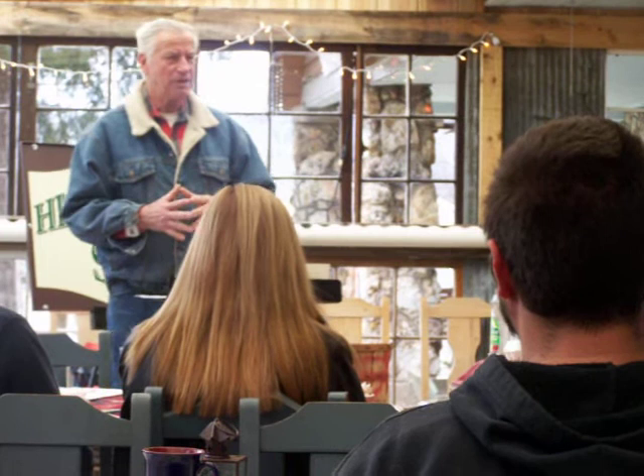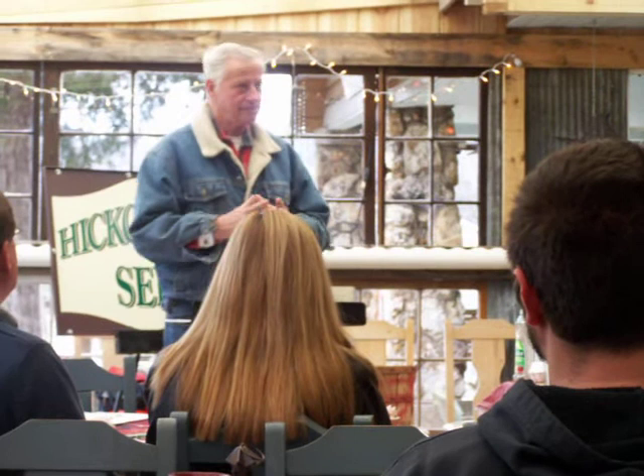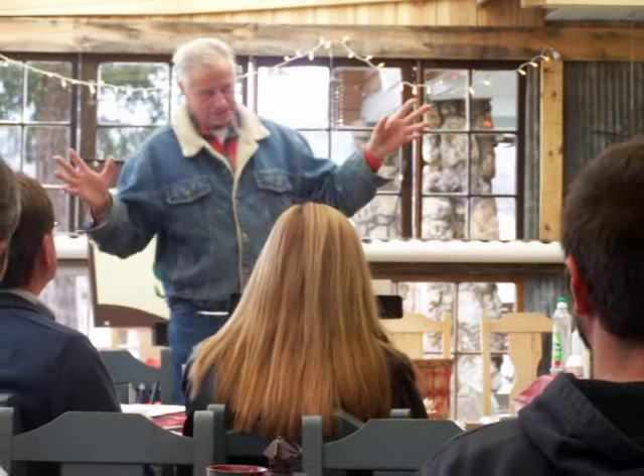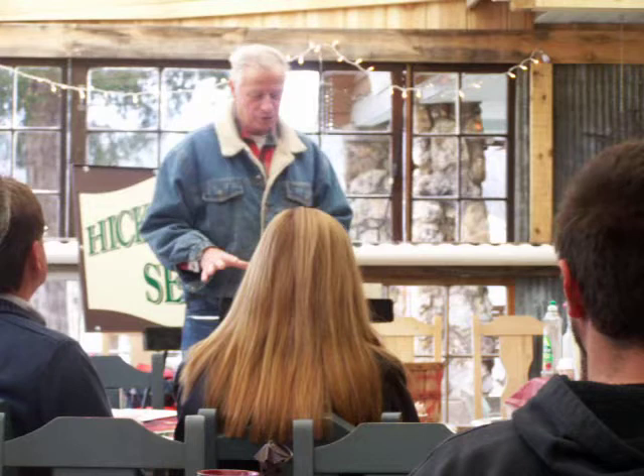Once the plants get up they need a little light. I use a four-foot shop light with regular fluorescent bulbs. I've had people say they've used grow light bulbs, but those are pretty expensive. You can buy a shop light from Walmart for about eight to twelve bucks — they're four foot, they've got the bulbs, the chains, everything they need except being plugged into the wall.